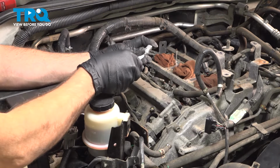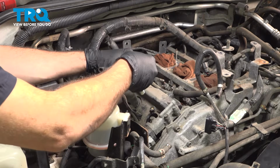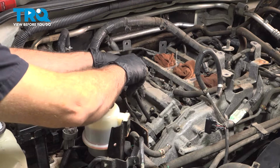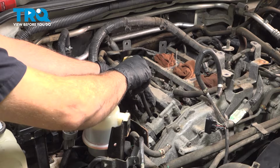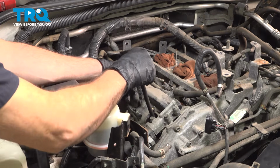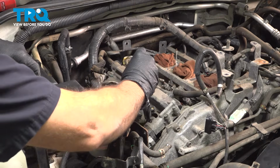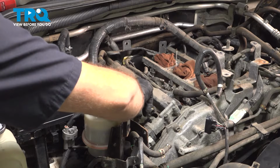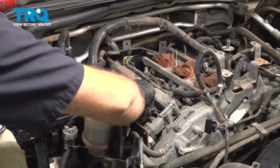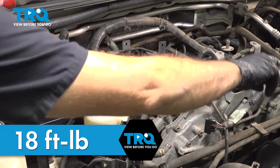Or if you have the hose, twist that on like so, then you can lower it down. Use that hose to start to thread that in a little bit. Once it's caught a few threads, there you go, pop that off. Then we can go ahead and insert our socket and extension. I like to finish threading that in as far as I can by hand. Let's go ahead and torque down our spark plug to 18 foot-pounds.